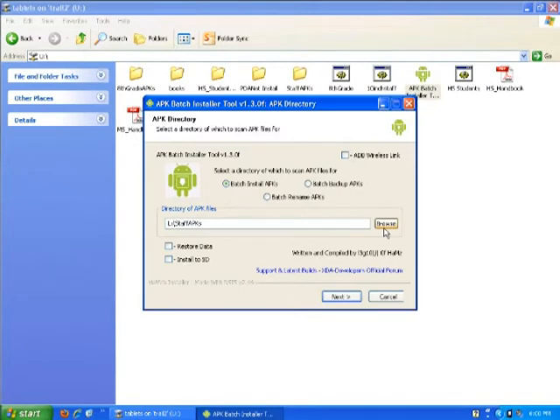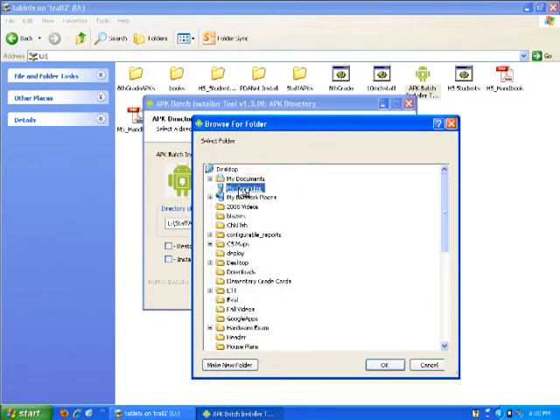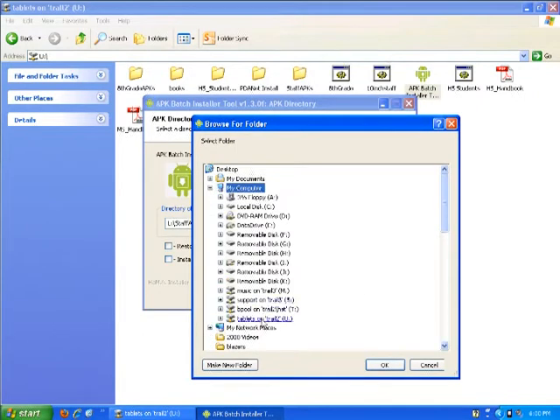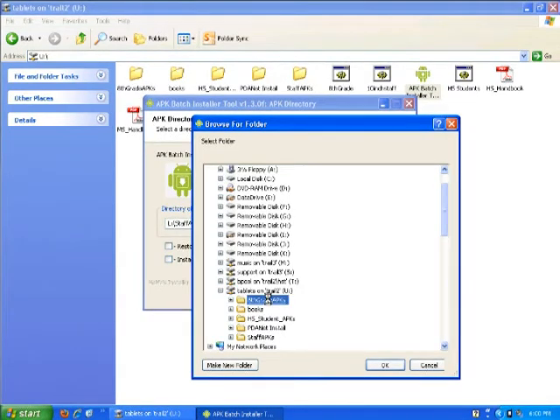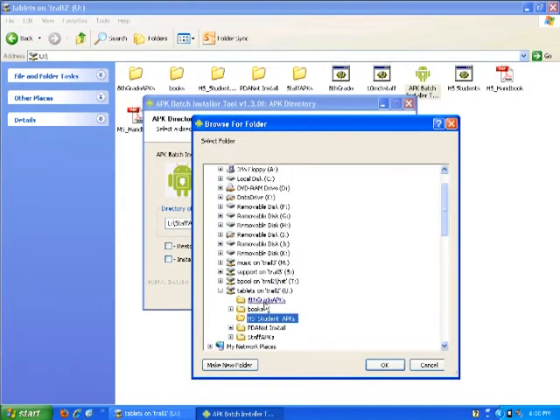First thing you have to do is say where those files are at. So right here you're going to click on the browse button to browse to the files that you want to add. You're going to go to my computer and down to your U drive, and then you're going to see there's a folder for 8th grade, there's a folder for high school, there's a folder for teacher APKs or staff APKs. So in this case we're going to go ahead and install the 8th grade application. So you click 8th grade APKs and say OK.